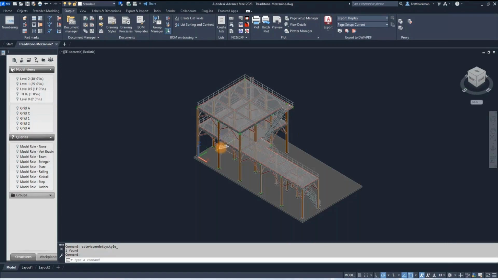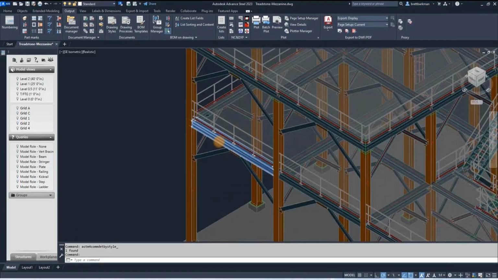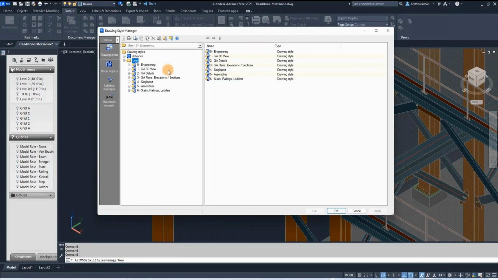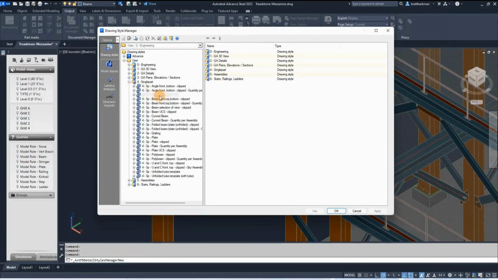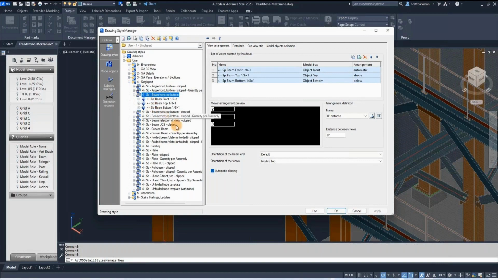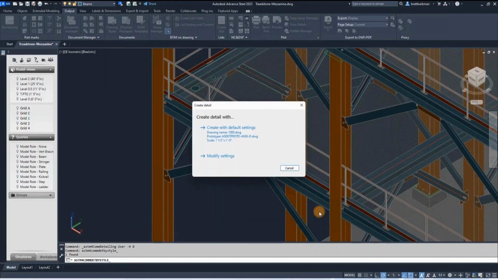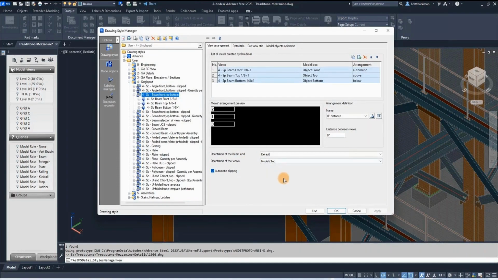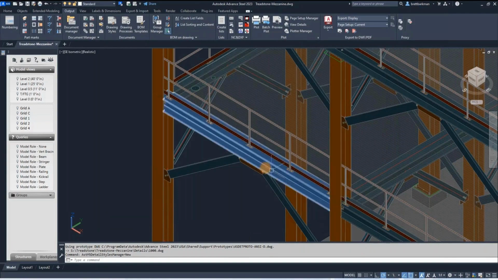So the first thing I'll do here is I'm just going to select one of my beams. I'm going to make a single part drawing of that, but I'm pre-selecting before I enter the drawing style manager. I'm going to go under the single part category here, and the one I decided to use today is going to create a front, a top, and a bottom view. So it's that one right there. You can see your view arrangement, and I'm just going to hit use and take the default settings. I just want to get a drawing started, and then we'll be back and forth between the drawing and the style so we can run it.